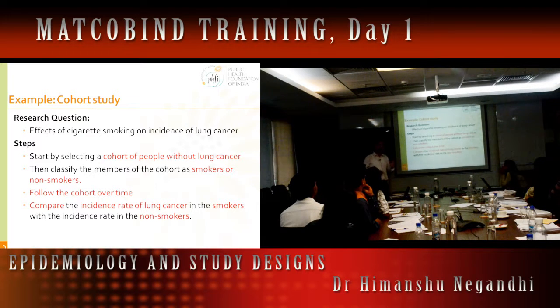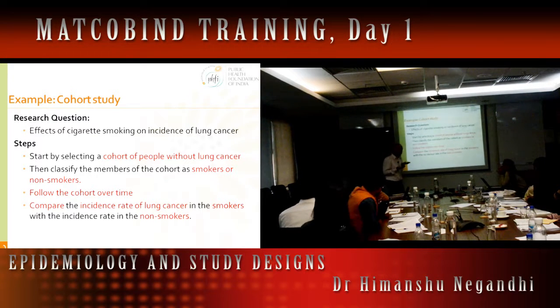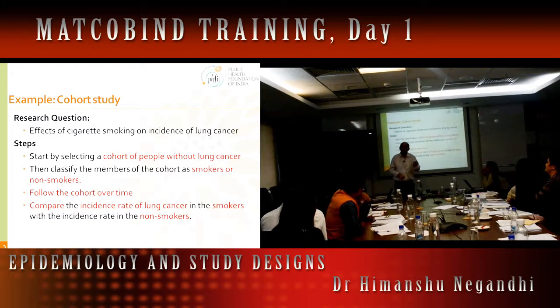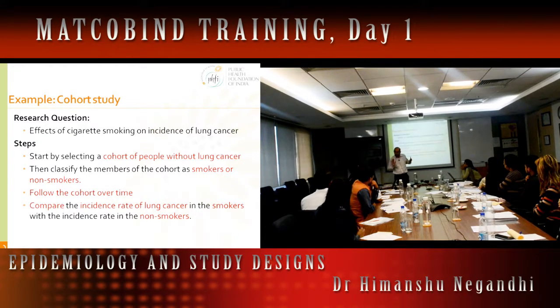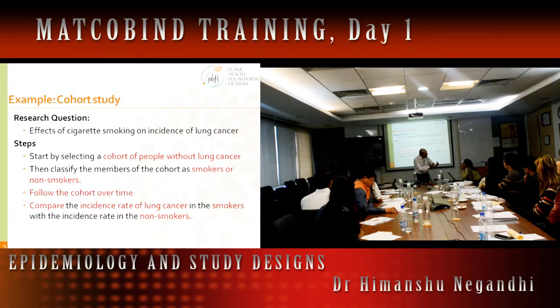And remember, the lady who has delivered a normal child might have fallen down from a moving bus, but after she has delivered a normal baby, she said, no, there was no injury, everything was fine. So your case control study can give you conflicting answers sometimes because people remember things differently. In a cohort this problem doesn't exist. In a cohort you're moving with them, you're following them over time. So what is happening? Did you have a fall during pregnancy? No, I didn't have a fall. This is irrespective of whether she's delivered a child which is malformed or not. She's giving me real data immediately and I'm collecting it.